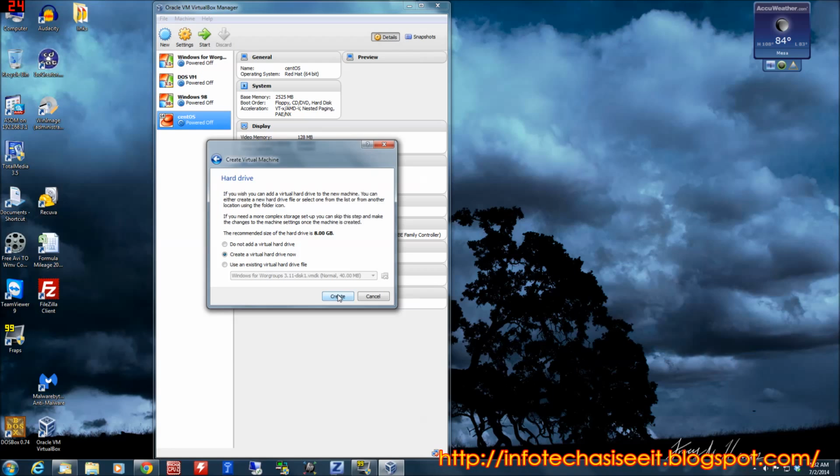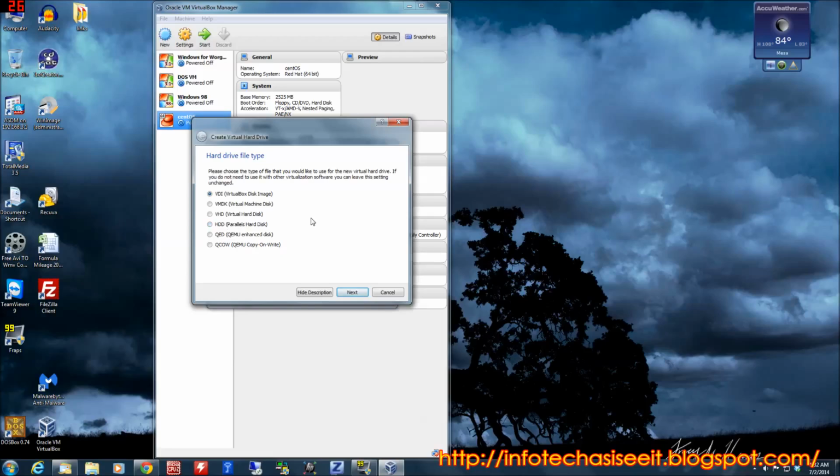Now, you're going to make a virtual hard drive for it. This is where all your storage files are going to be. I'm going to create one. It says recommended size of 8 gig. I'm not going to do 8 gig. I'm going to do a little bigger. Instead of VDI, I'm going to use the VMDK because that's basically the ESX file format, and I'm looking for something portable so that if I wanted to export this virtual machine to ESX or ESXi, I'll have a little easier time of it than trying to figure out how to translate a VDI image. So we'll go ahead and do that.